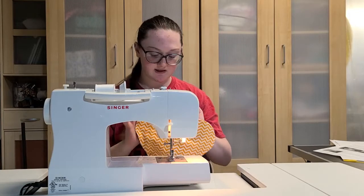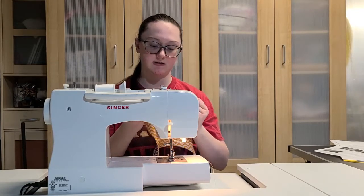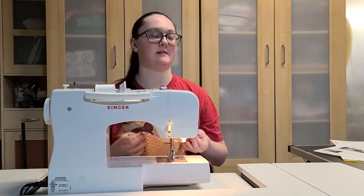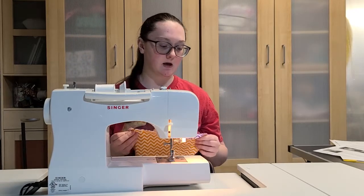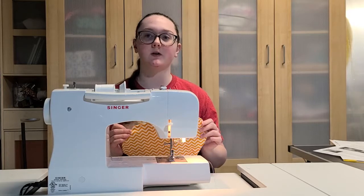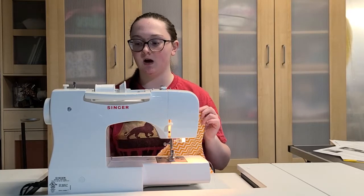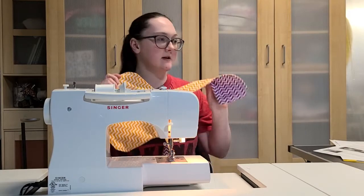Okay, I finished my top stitch. I decided, because I like the look of it, to do a zigzag stitch for my top stitch. This is not necessary, and it can be a little more difficult, so if you're newer to this, I would suggest staying with the straight stitch. Our next step is attaching the Velcro.